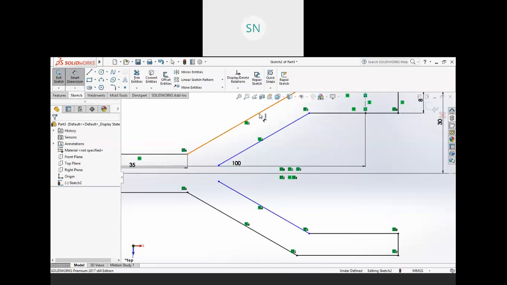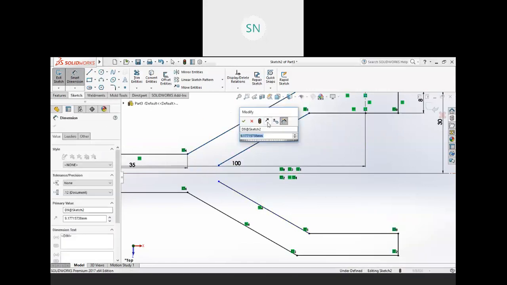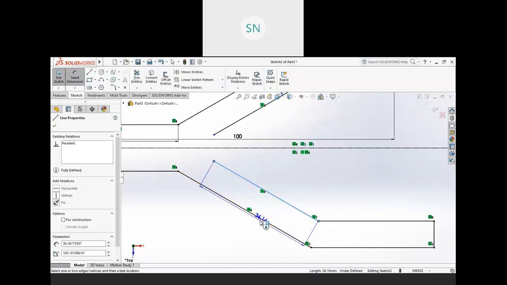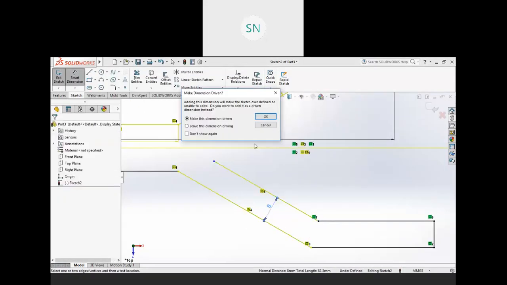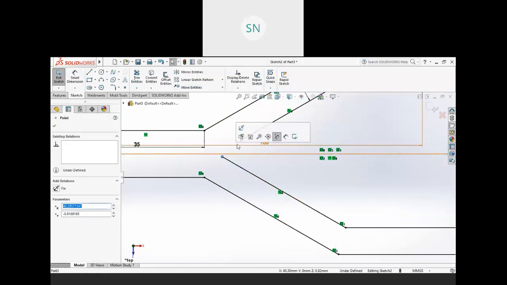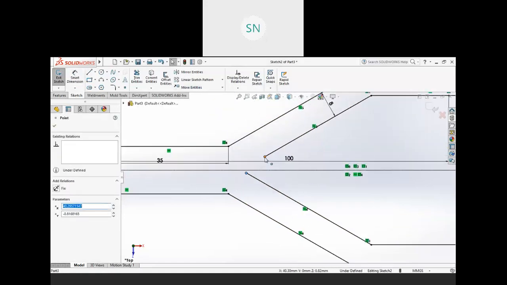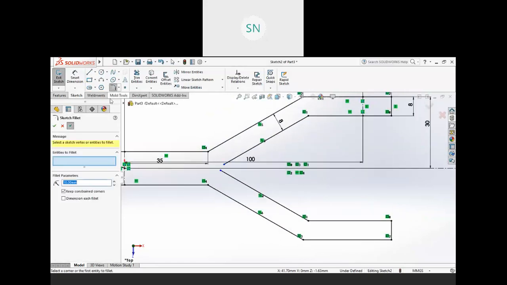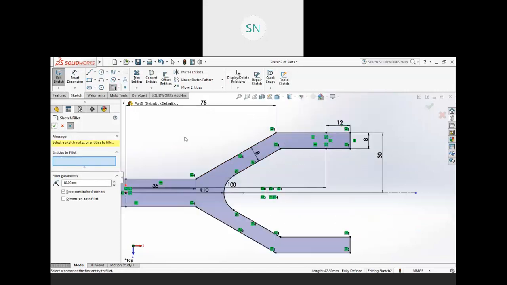So smart dimension, the gap between these two is 8 mm. Over here we also have 8 mm. Okay. And at last, fillet. How much over here? 10 mm between this line and this line. Okay, done.